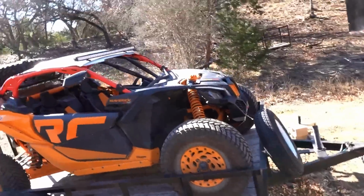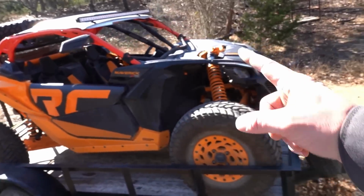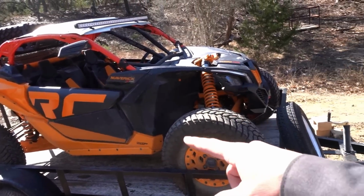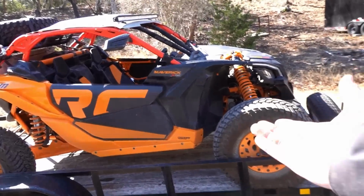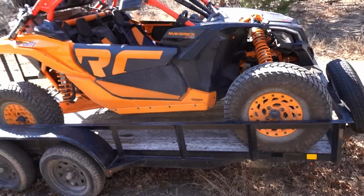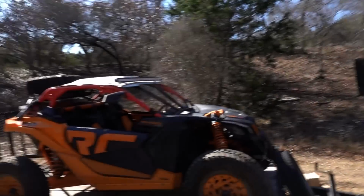The only thing we did was I put a big light bar on the top. This thing's awesome. It's a Can-Am Maverick X RC Turbo RR. Can-Am should really figure out their naming because that's too much to say. But this is the fastest one. It's the rock crawling one. It's got skid plates and all kinds of stuff. It is a mean machine and it's crazy. Turbocharged, long travel. Everybody knows what these things are. They've been out for a while. And they're ridiculous. And it was so much fun.